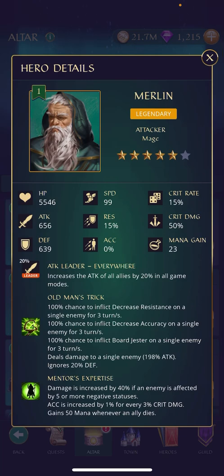I think the HP, the attack, and defense are fine. Speed is okay. It's on par with the rest of the heroes. And mana gain is good. It's at 23, and of course, if you put mana equipment on Merlin, you're going to be able to set him off with just 4 gemstones instead of 5, so that's nice.